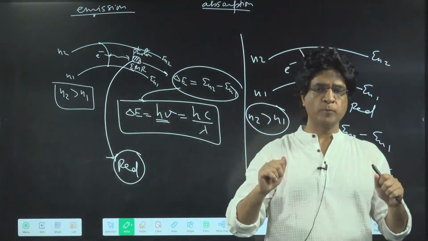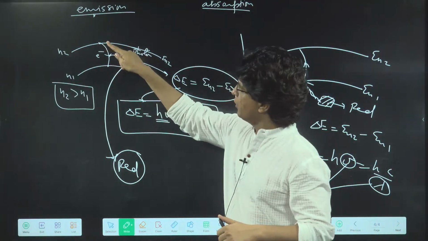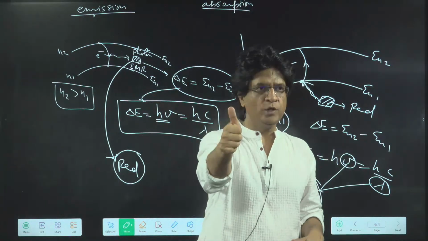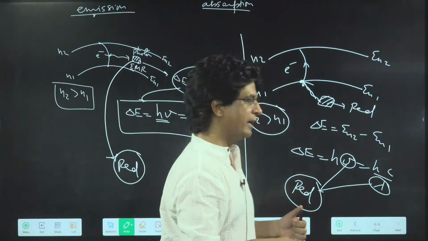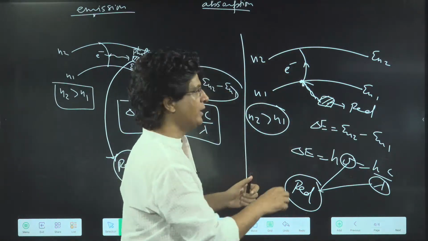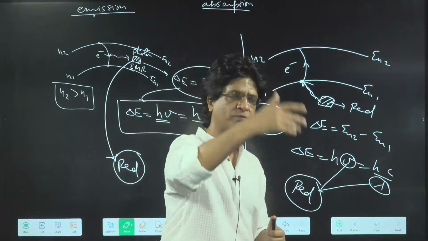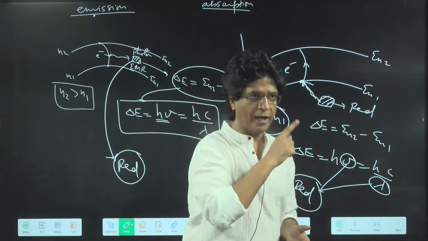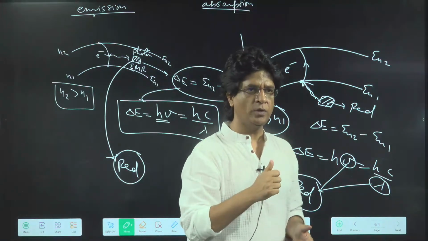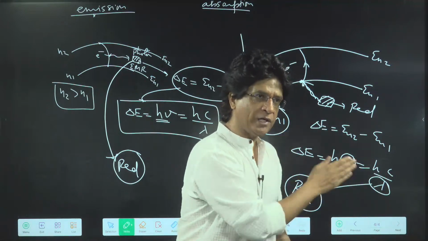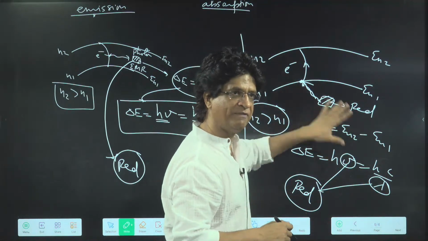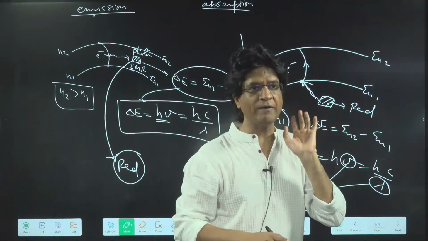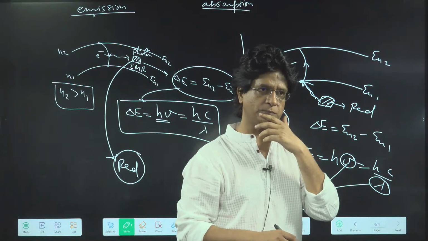Now, listen to me. Over here, the electron jumps and emits red color, so on the screen you will see red color. But over here, you are shining white light which contains all the colors, VIBGYOR. So which color will be absorbed? Which color will be drunk by this electron? Red color will be absorbed. That means the others will pass out and go and join the screen. They will be reflected on the screen, but one color will not be there. Which color will not be there? Red color will not be there.